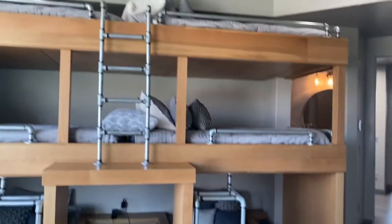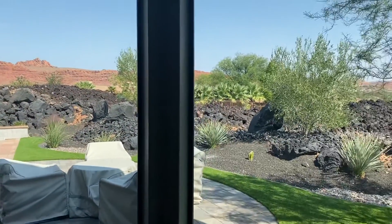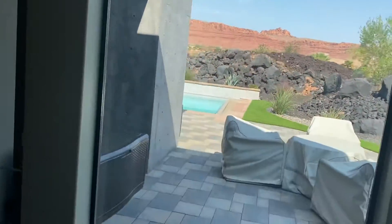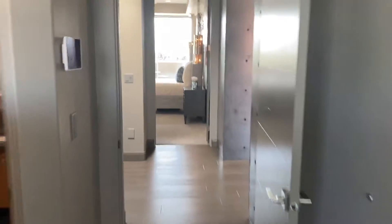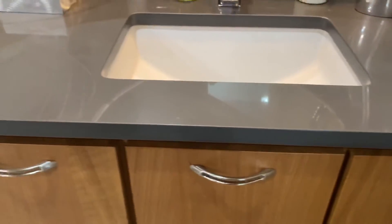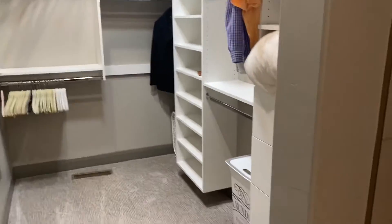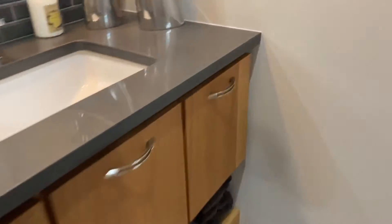I don't know how many grandkids you have, but it's definitely a good setup for them. These are all on electric blinds — we opened them all before we started the tour. This is the en suite to the bunk room — it's just like a dark gray quartz. They kind of themed each bedroom and bathroom but kept it so it all works together as a whole piece, which is nice. I like the dark gray and the browns myself.